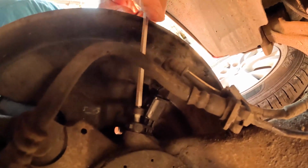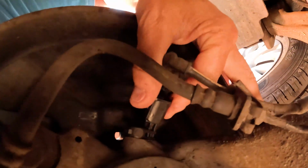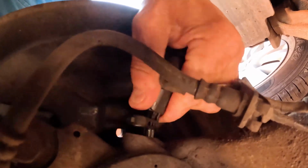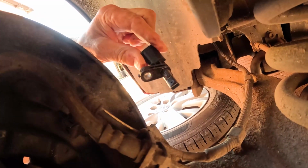Once it's removed, it's then one Allen screw out, and then this should pull out. They always stick, so you've got to try and waggle them a bit, play around with them, and then eventually out they come, and there's the sensor out.